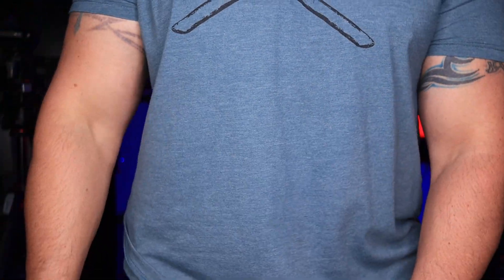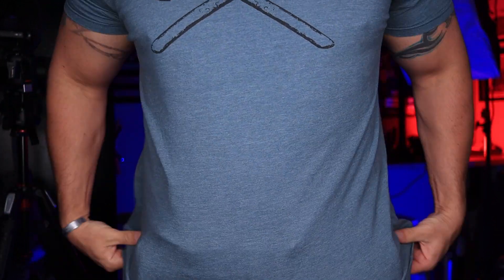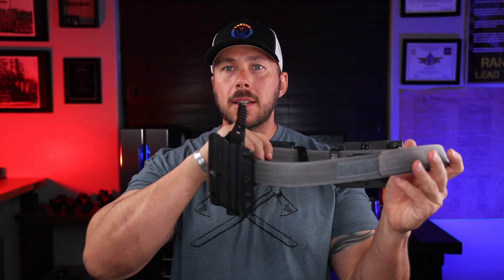Wearing at the three o'clock is a little bit more comfortable than the appendix rig in the front, but it's a little bit slower. If you go to draw, you may have to cant your body kind of weird because of how high it is on your belt line. Whereas the appendix in the front is just far quicker to draw and present your pistol onto target. The one thing you have to remember about appendix carry is it's pointed at your sensitive areas, so you have to be well-trained and very comfortable carrying in that position. Moving into out-of-the-waistband holsters like this one on that Blue Alpha belt — these are going to be a little bit more comfortable, but you may not have as many different decisions on where you can carry. There are some trade-offs for that comfort.